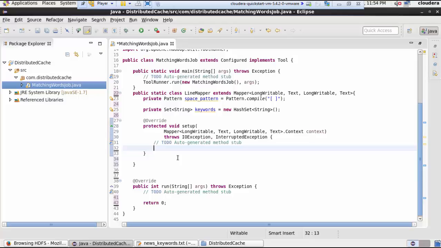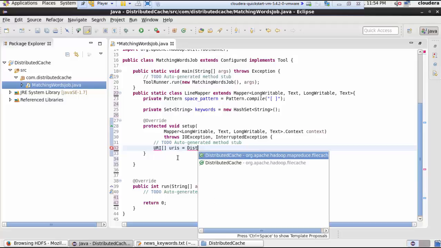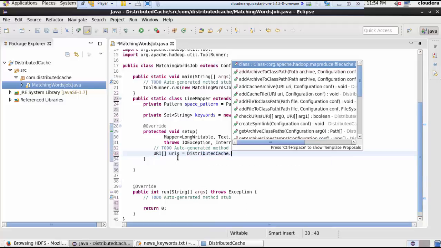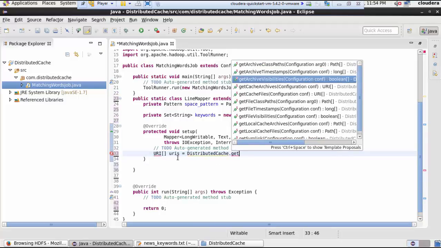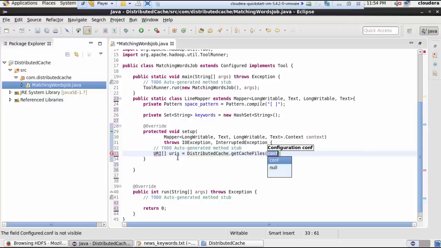So I need to have an array of URI, that is uniform resource identifier, which will be used to fetch the files from distributed cache. So I write here URIs is equal to distributed cache dot get cache files, right?